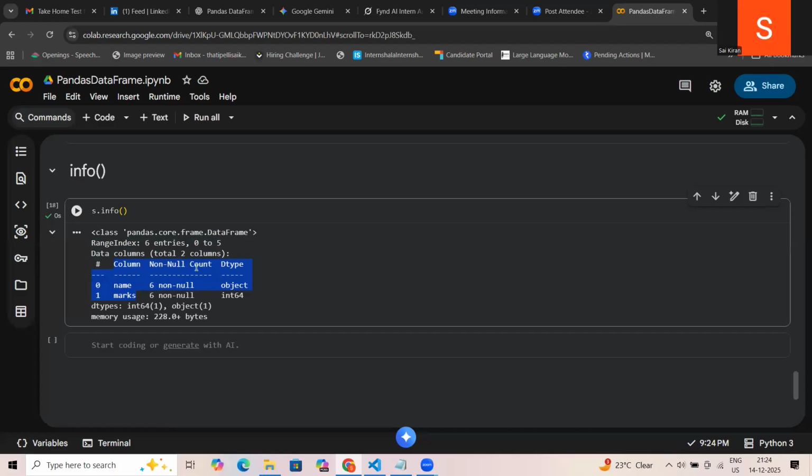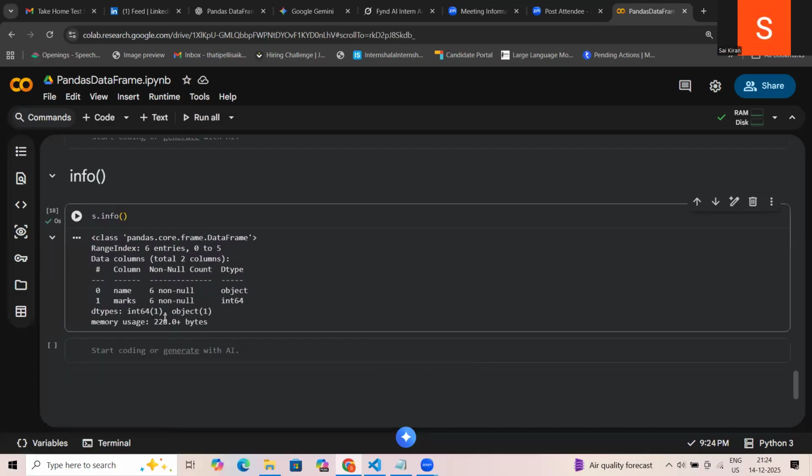It also gives dtype, the data types, and the memory usage. This is the information about the entire data set, given by default by this method. Just info. See how beautiful the answer came.